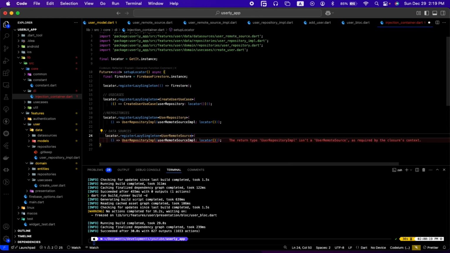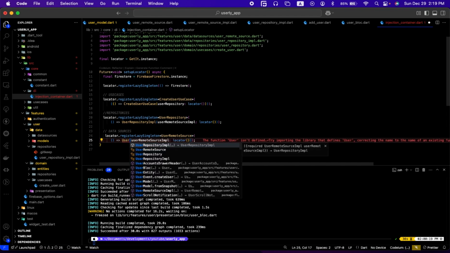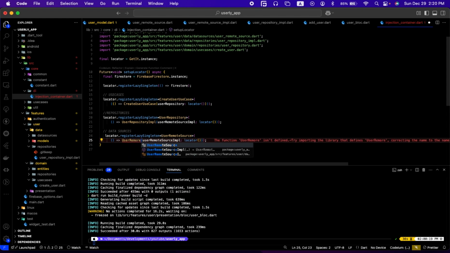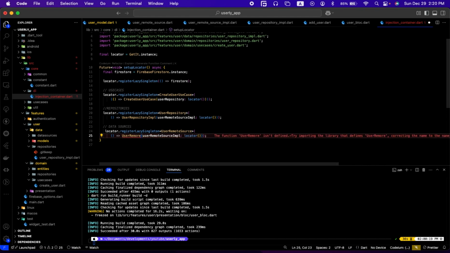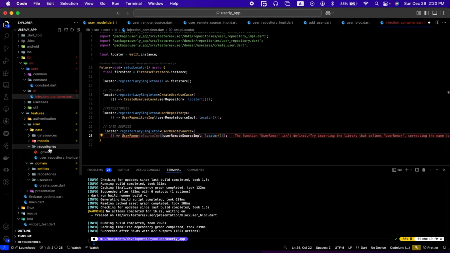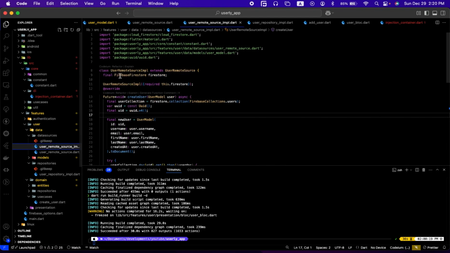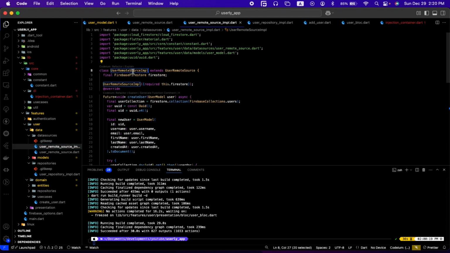I think we call it user remote source, and then here we call it user remote source implementation. Let's check it. I think we need this one, user remote source implementation.